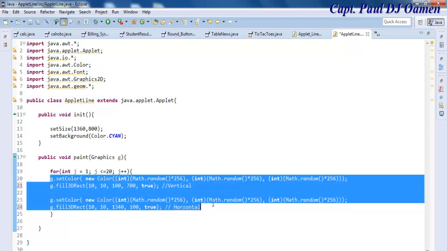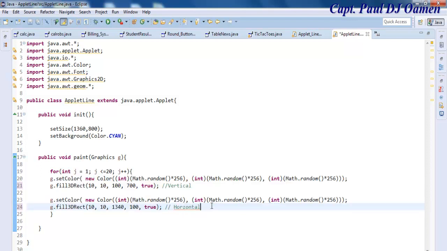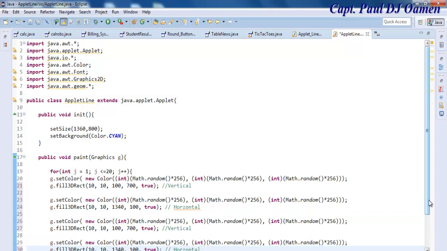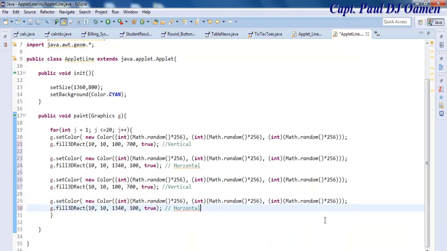So we can now copy and paste it right underneath here, and let's change the coordinates. This one I'll change to 130, and the next one I'm going to change to 120.